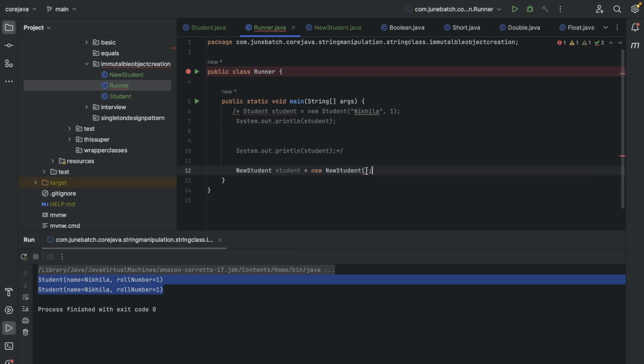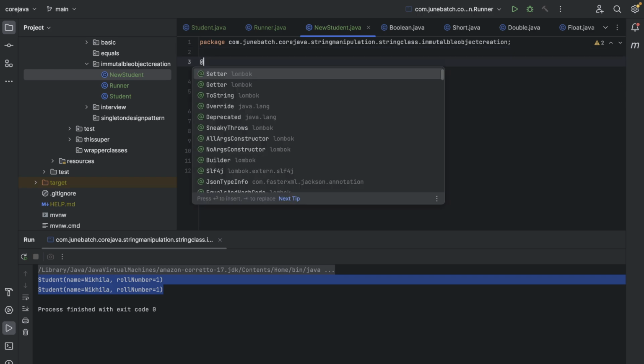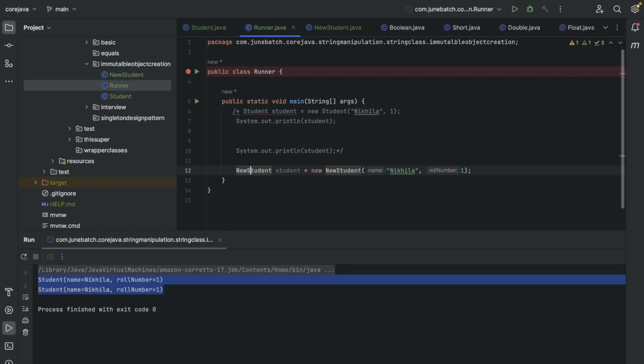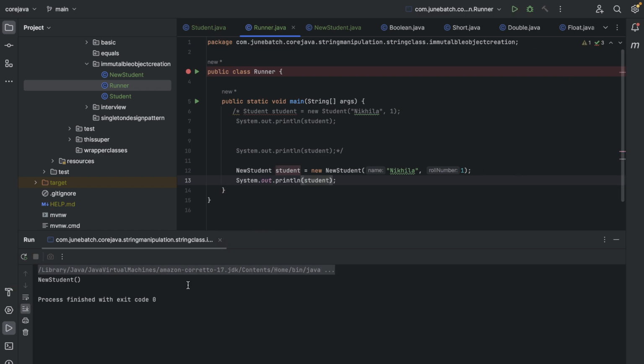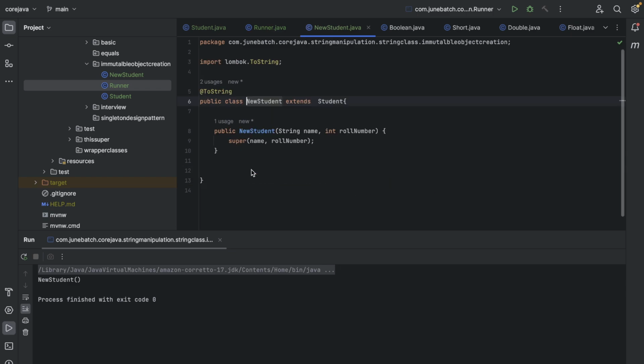This is NewStudent. Let's add the same data, Nikhila and 1, and let's add toString over here as well. But with toString it does not work in this way, so we won't be able to see the student data. Over here, let's see, nothing. We need to implement it because annotations don't go through the parent's items.